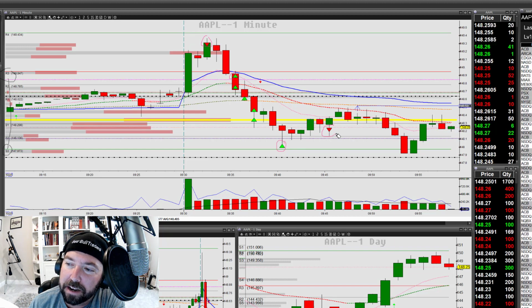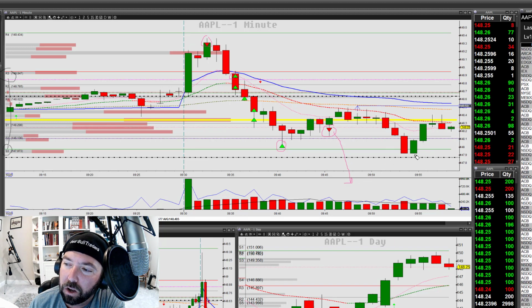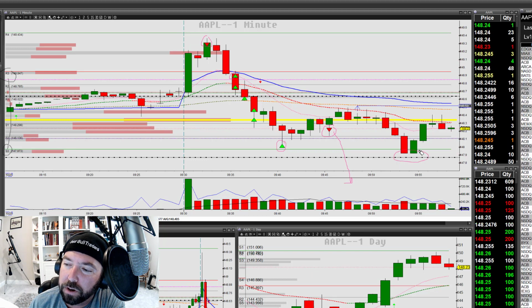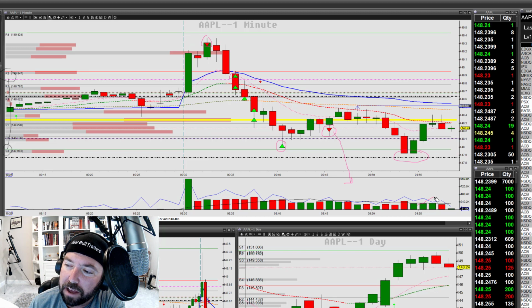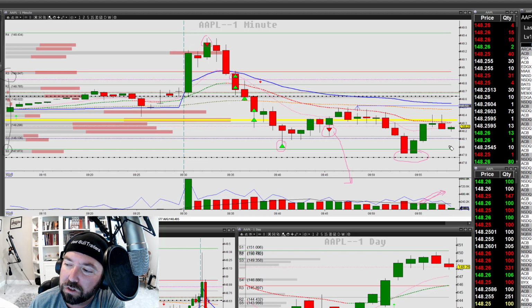And now I've added into my position here, and I'm looking for a move down to 148.50, where I've got some more bids. We had a large order sitting here just under 148, and we bounced off of it really nicely, but we still don't have any initiation to the top side. So I'm still feeling pretty good about holding this short.